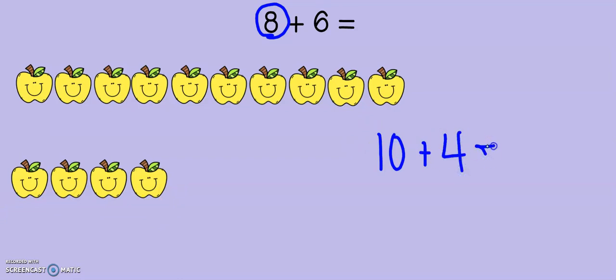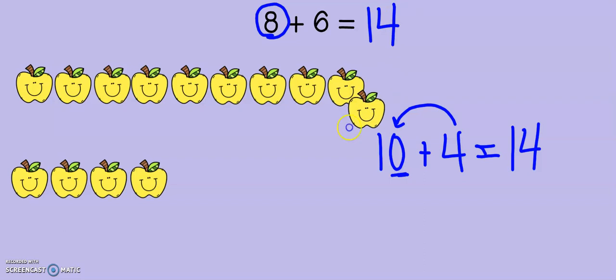Using my 10s addition trick, if I take that 0 and move my new number into the 1's place, I have 14. I didn't change the number of apples. All that I did was I moved 2 apples from the 6 and I gave them to the 8 to make 10 total apples.